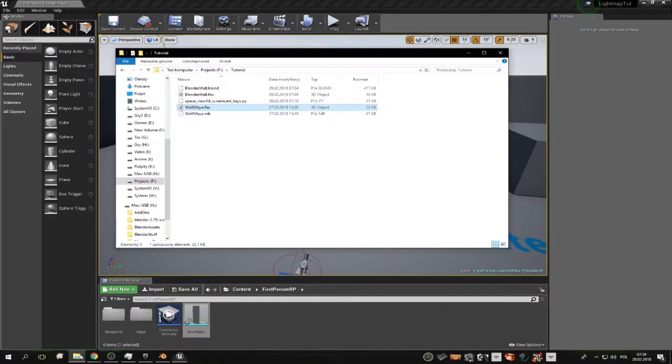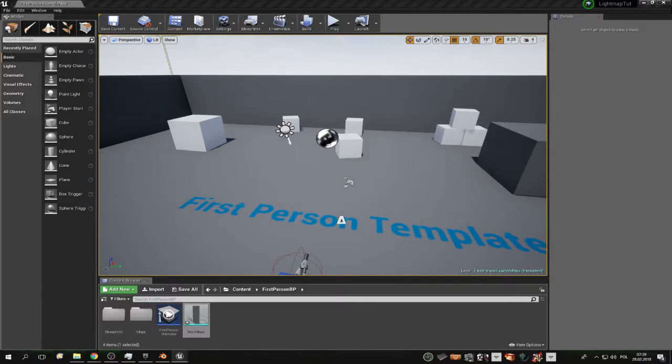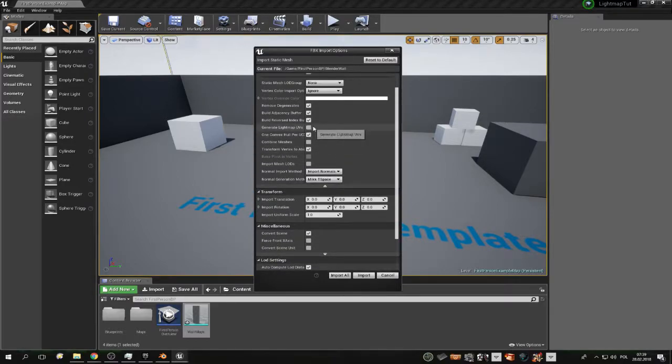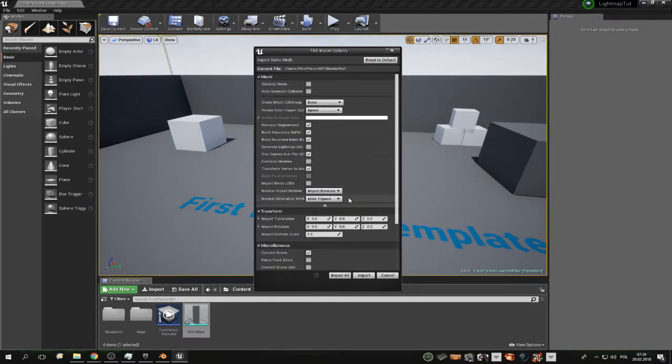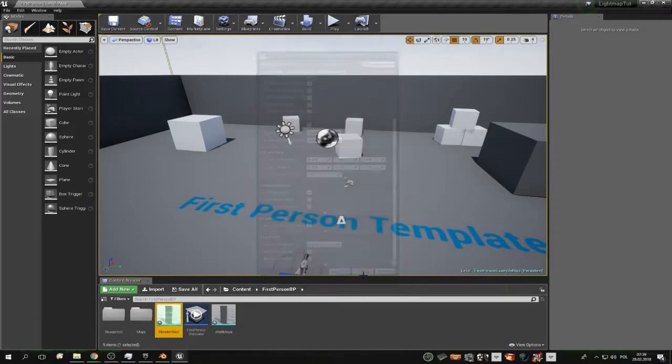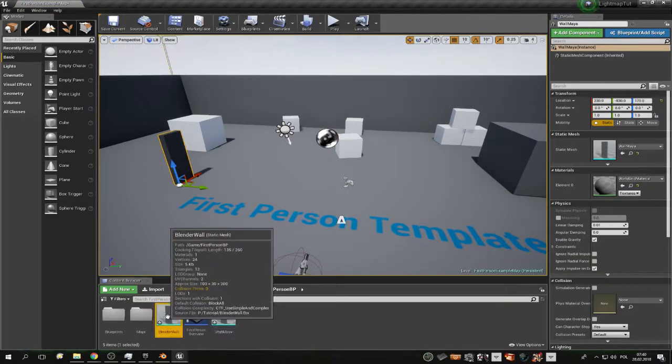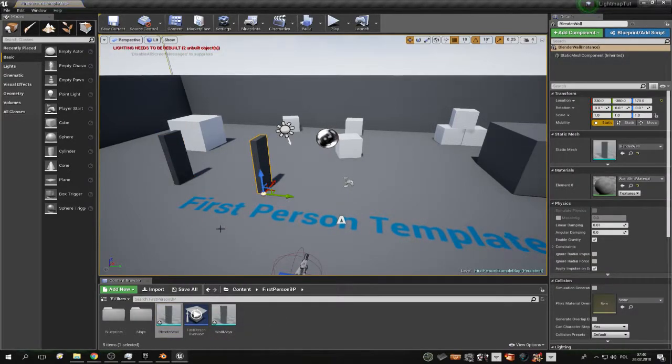And now we can import our BlenderWall. So, okay, let's import it. Yes, of course, it went to the wrong place. And what do we have here? We have the same options, basically. Import. Okay, so we have our Maya wall and our Blender wall.